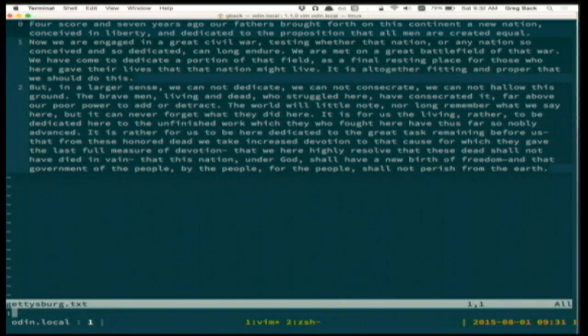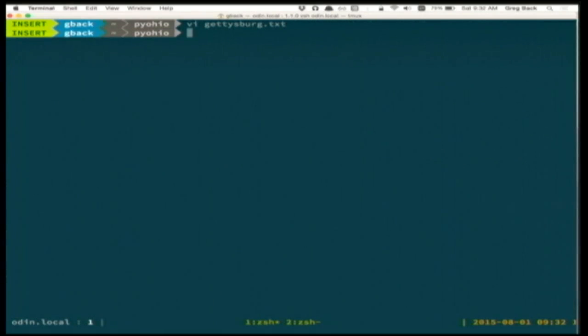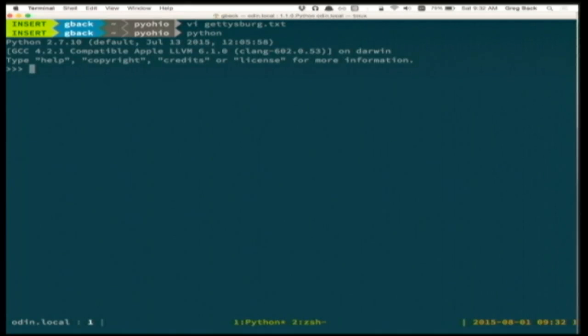So to start out with, I've got a file that has the text of the Gettysburg Address. I'm just going to open a Python shell like you might do if you're trying to solve this. You may not know exactly what you're doing, so you're just going to play around in the Python shell. One caveat that I forgot to mention, everything I'm doing is from the standard library. I'm using Python 2.7. There are a lot of tools that you can use for this. Click is a great command line library. IPython is great also for doing shell type stuff, but I'm just sticking to the standard library for now.